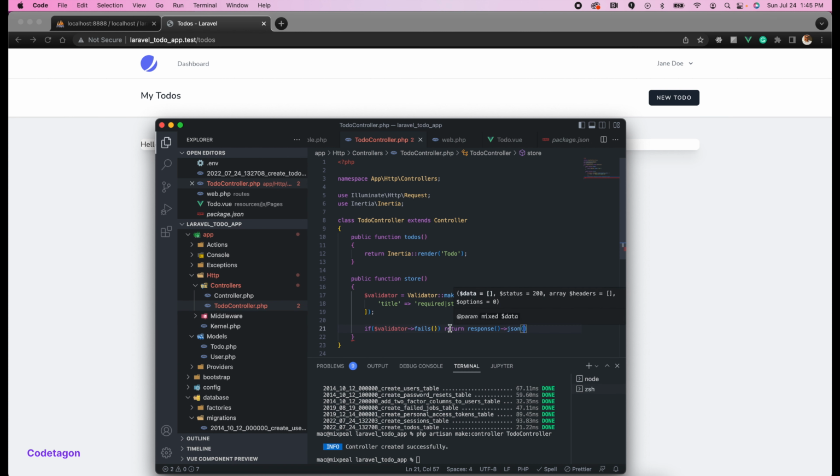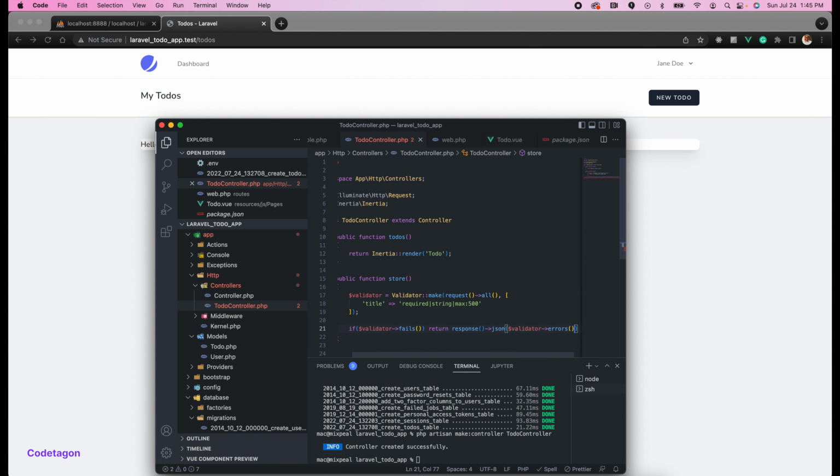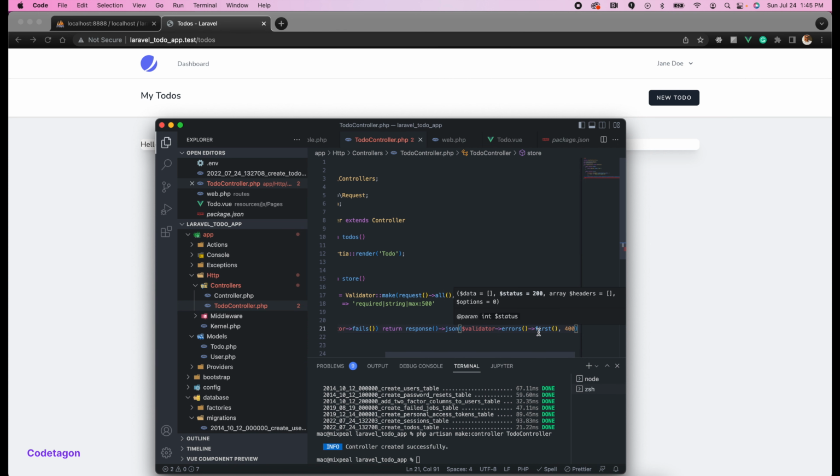So if you want to write if on a single line, you can break it into a block, but you can also write it in a single line. So just check if it fails, since that's the only thing we are checking for. So there's no need to write on multiple lines. So return response JSON and validator. Get the errors from that validator, and I want to see the first error. So bad input. Okay, error 400.